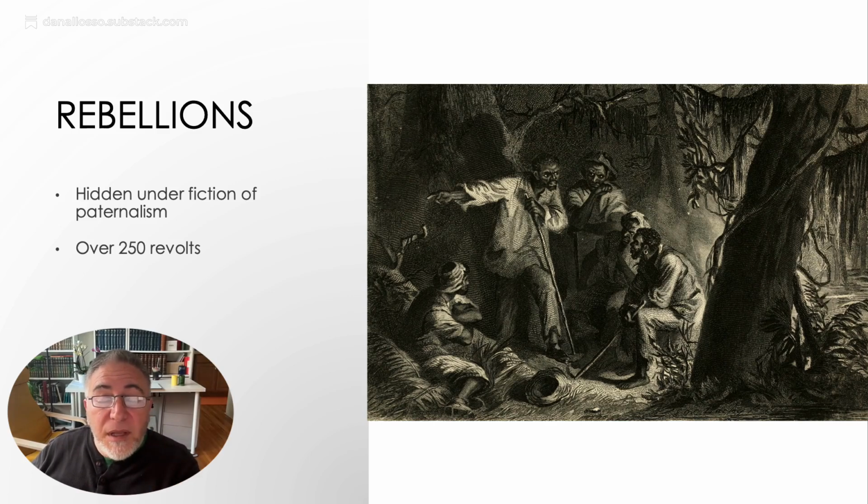the Black Seminole Rebellion in 1835 to 1838, the Amistad Ship Seizure in 1839, the Creole Ship Rebellion in 1841, the Slave Revolt in the Cherokee Nation in 1842. Remember, I told you that the Cherokee had taken their slaves with them to the Indian reservation that's now Oklahoma. Well, some of those slaves revolted. And then finally, John Brown's raid on Harper's Ferry in 1859, which did include an attempt to organize a slave rebellion.